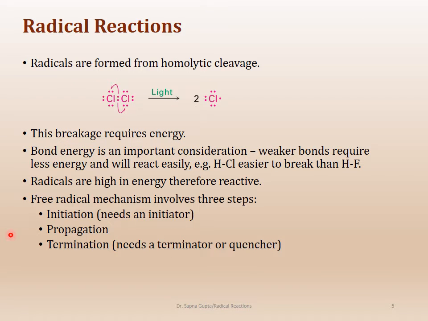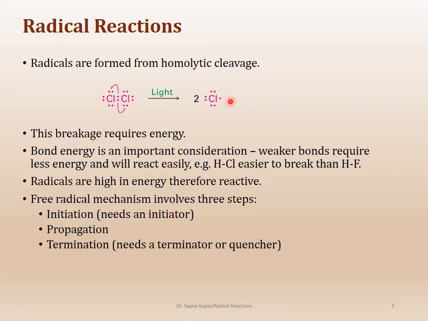So in the radical reactions, the first thing we need to talk about is the homolytic cleavage. Homo, if you remember, is equal sharing, and cleavage is breaking. In this case, for example, if we take a chlorine molecule, you can break that bond, and one of the electrons will go to one chlorine from that bond, and the other electron will go to the other chlorine. This kind of breakage usually happens in the presence of some energy, whether it's light or heat. And so once the bond breaks, you end up getting 2 radicals.